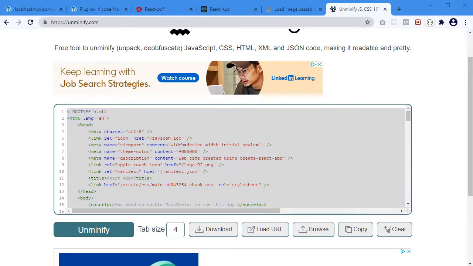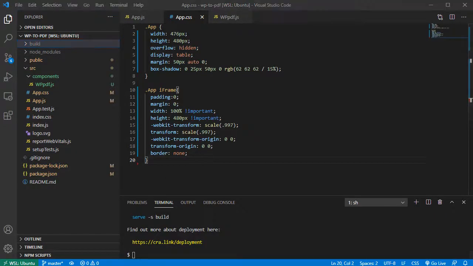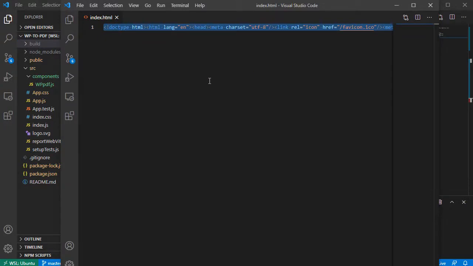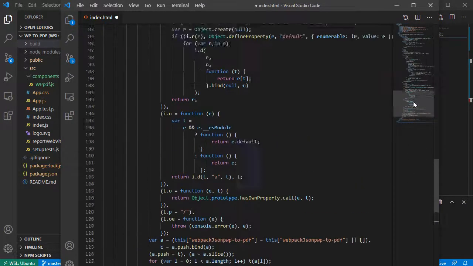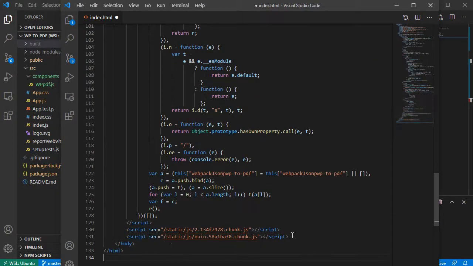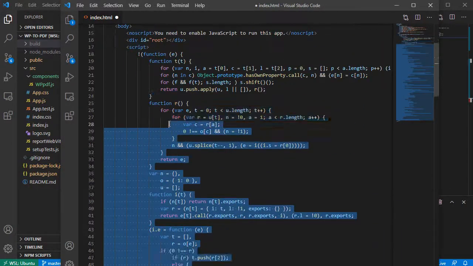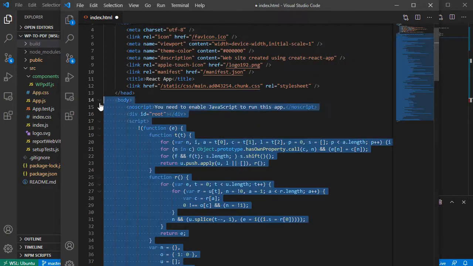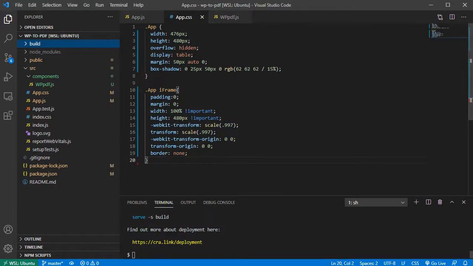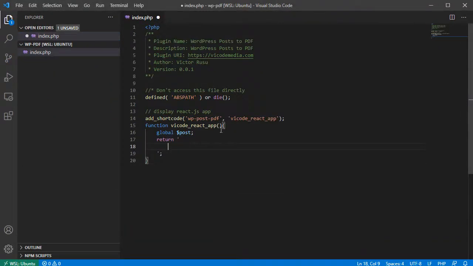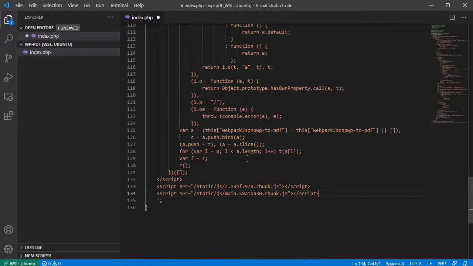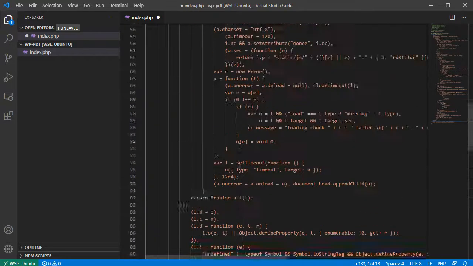So I'll copy the code from here, going back to my index HTML from where I copied, and I will paste it here. Now the stuff I want to grab from here is the script, this JavaScript from here, and I'll get all the way to the no script tag. I'm going to copy it. I'm going to go back to my index.php file, and I will paste it here in my return function. Now I don't have this static folder yet on my server, but I will in a second. I will copy it in a second.